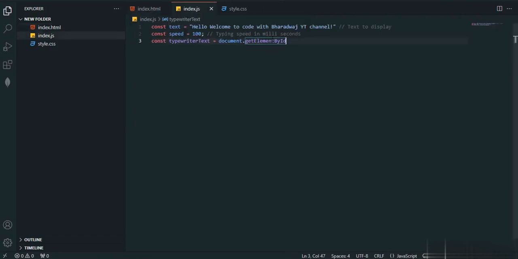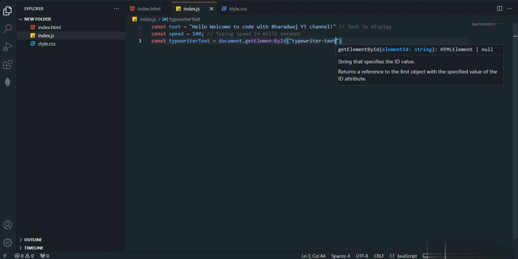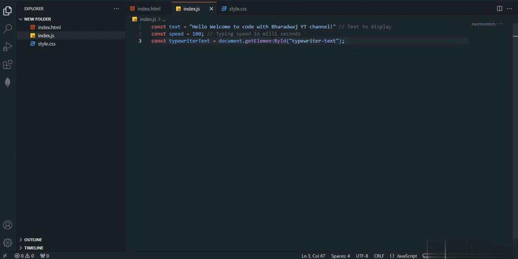So we'll give this one, just copy paste the same. Then I'll initialize a variable i equal to 0. What it does is we are initializing a variable to keep track of the current position in the text. That is why we are initializing i equal to 0.